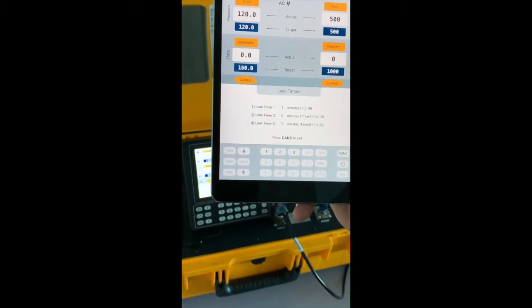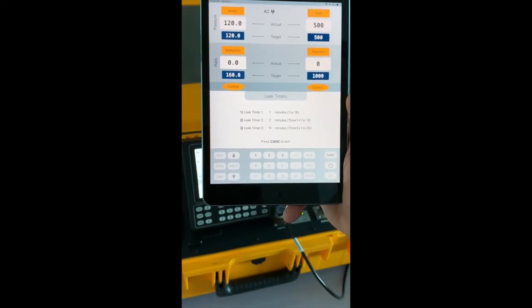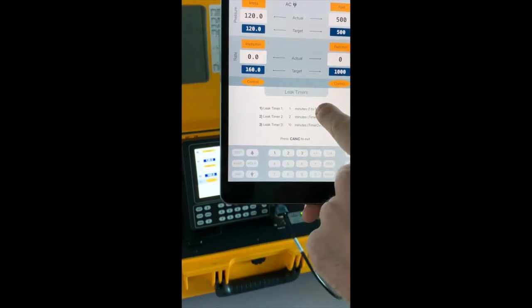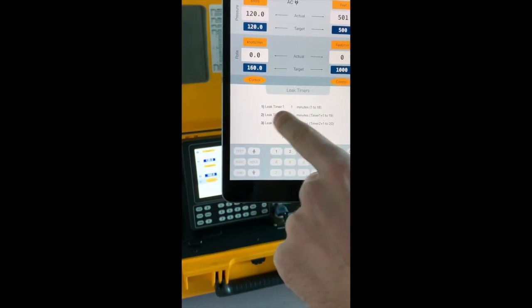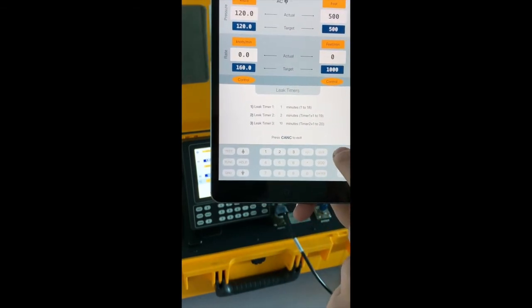This is a good way of doing the leak check as well. If your AMM is asking you to wait for 1 minute before starting a 1 minute leak check, you can start the leak check immediately, wait for 1 minute, not record that value, and then wait for the second minute and record the value that you'll find on the second minute. When you're done, you can cancel out.